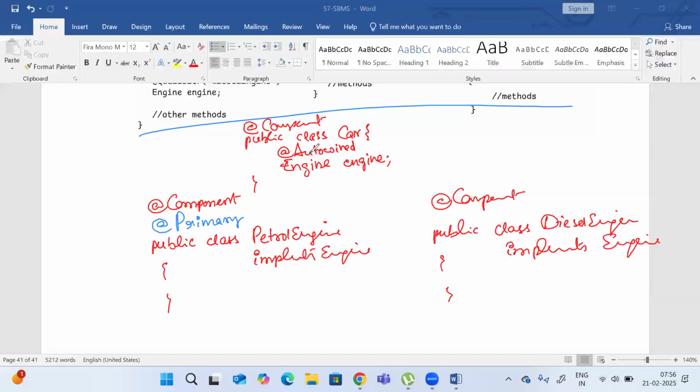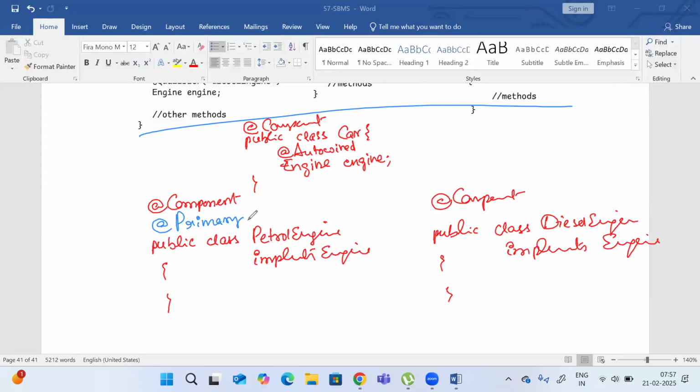Now tell me, if I'm writing @Autowired, will Spring get any ambiguity? Spring can find multiple candidates for injecting the dependency object. But out of two, which one is primary? Petrol. That's why the Spring container is now injecting the PetrolEngine object to this Car, not the DieselEngine.